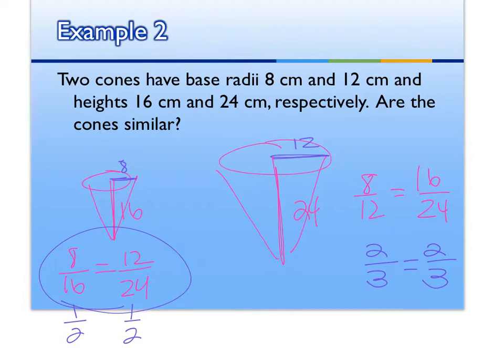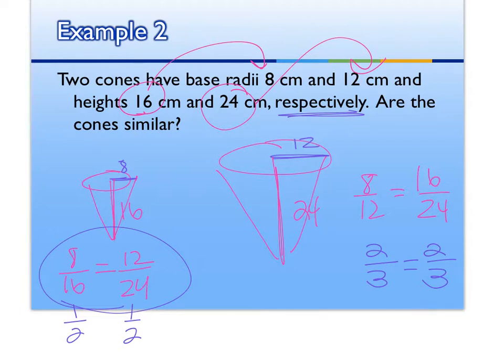So that you can't. You have to match the measurement with its same measurement. So radii has to go to radii, height has to go to height. Or within the cone, you have to follow the same pattern. Radii to height, radii to height. Does that make sense? So how do you know which one goes with which? Radii will go with radii. Height will go with height. So the word respectively tells you the order here. This goes with the first. This goes with the second. So respective means follow the same order we already established.